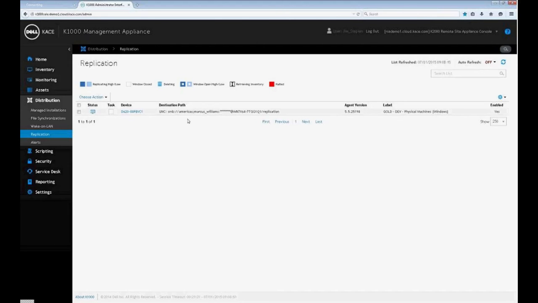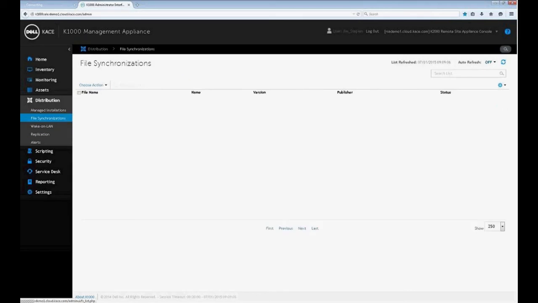It will then disseminate it down to the machines in that environment that it sees need to get it, based on the credentials you've already set up. So again, you're only sending it once, saving your bandwidth. You can actually schedule the bandwidth, from high to low, and the times you want to do that. So very easy to do.